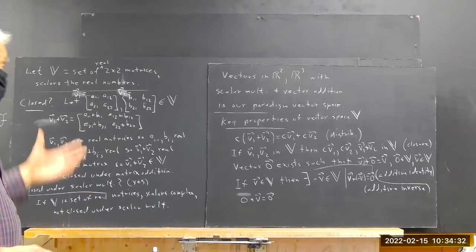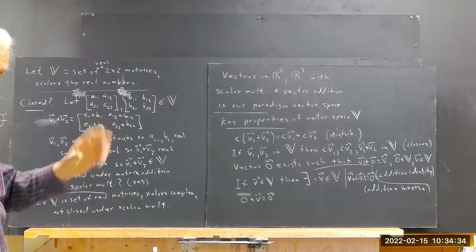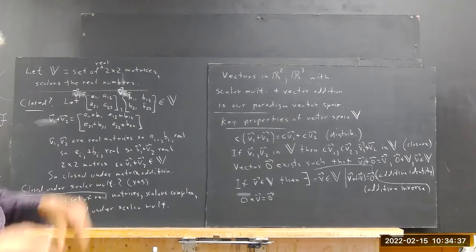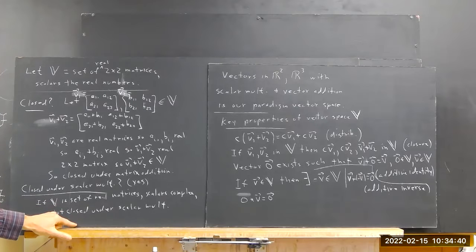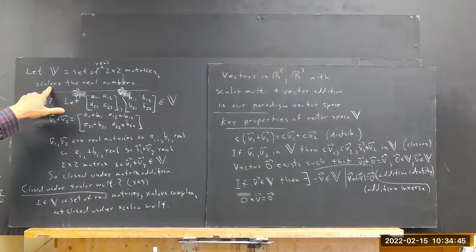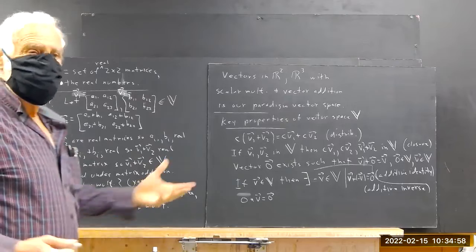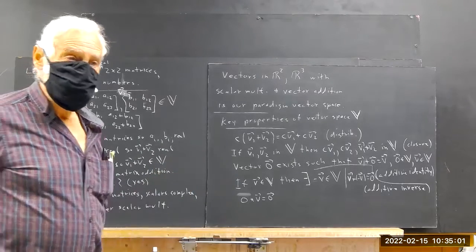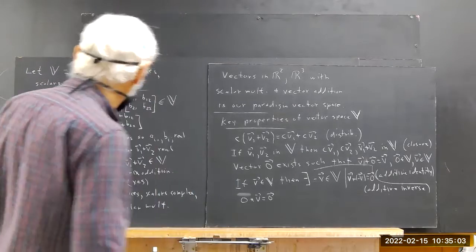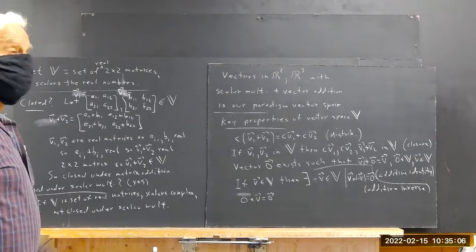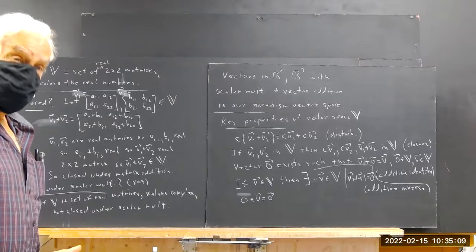Now, other things would get in your way there, or you might think about what would happen. But that's a couple of months in the future where we've really got to think about it. But just as an example of a field of scalars, think real numbers or complex numbers. You could also have rational numbers, irrational numbers, which would lead to violation of some of the properties, because you multiply two irrational numbers and get a rational number.